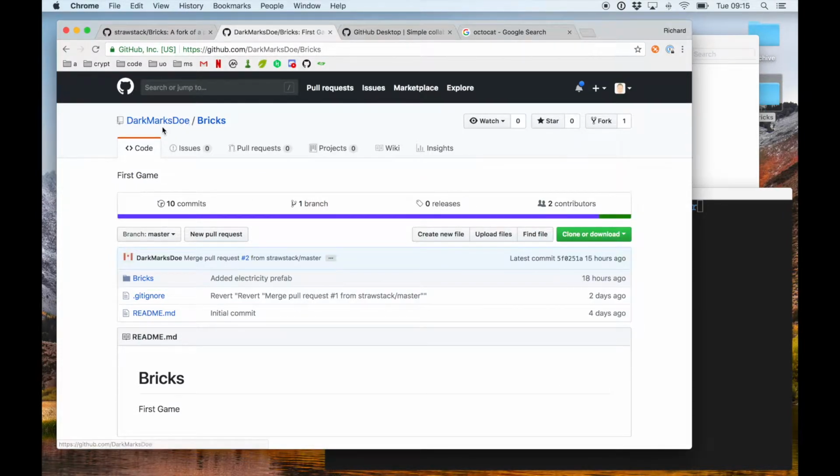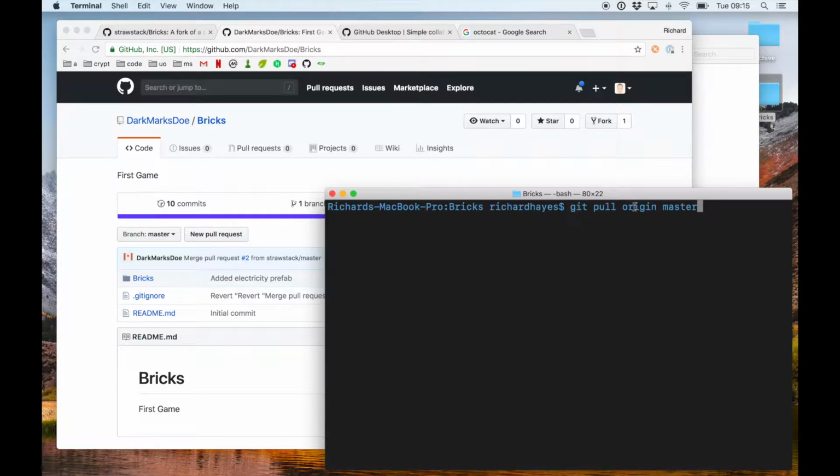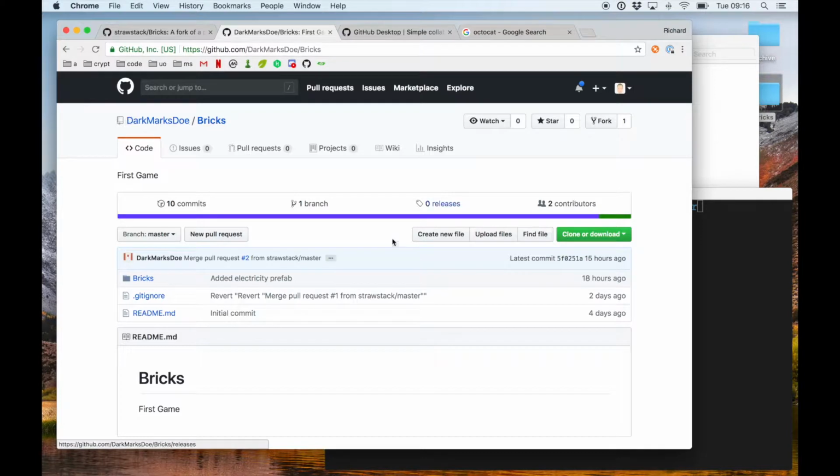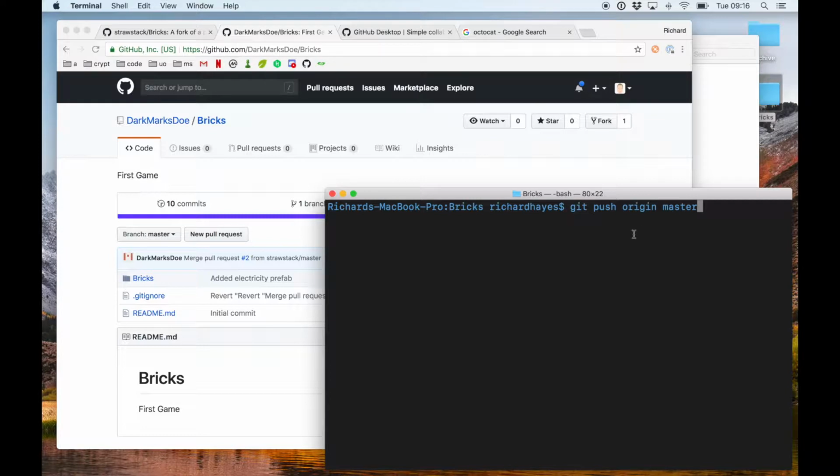I could skip all the steps we just did. If there were changes in this remote repository that I didn't have locally, I could issue this command, git pull origin master. In this case, the origin would be this repository, and I would get the changes into my master branch. And as we just saw, if I owned this repository, and I was this user, and I had local changes on my branch that weren't reflected in this repository, I could say git push origin master. The origin in this case would be this repository, and I would be telling Git to push the changes on my master branch to the origin.